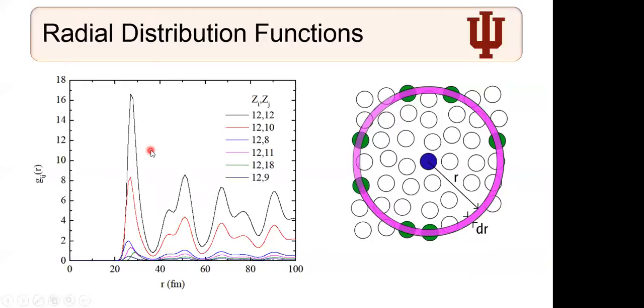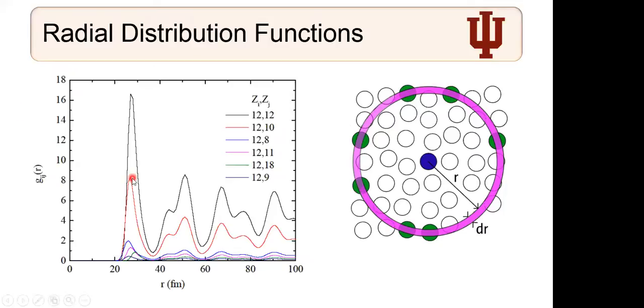And one thing you notice is that this first peak is shifted ever so slightly for different charges. The magnitude of these peaks is due to the relative abundances. I haven't properly normalized this plot, and I apologize for that. But I think you can still see the effect that I'm talking about, which is that when you look at a pair of high Z charges, for example, the green line, which is Z of 12 and 18, the peak is shifted further out. Whereas when you look at smaller charges, the peak is shifted to a smaller radius. And so the way you interpret that is that the Coulomb force is weaker, so the interparticle separation would be less or greater depending on the product of their charges.